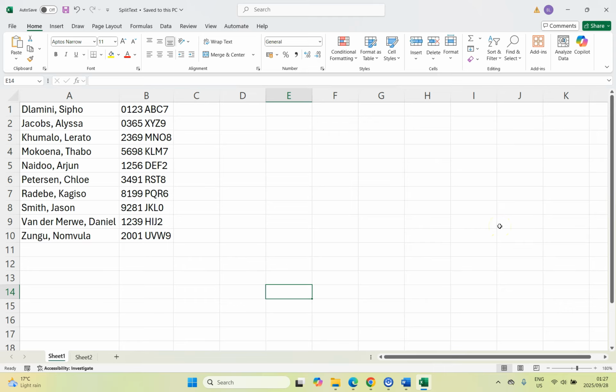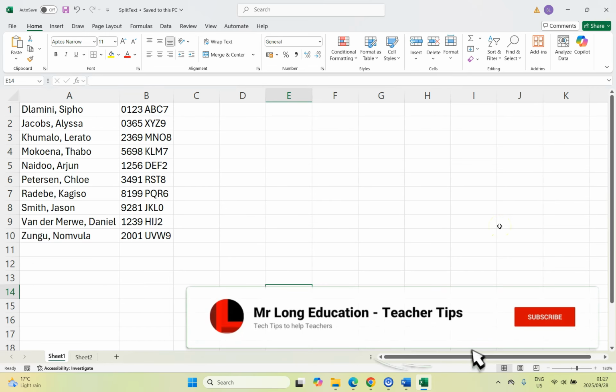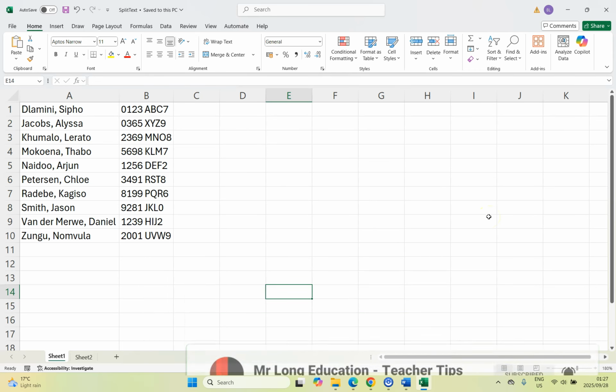And as a teacher, you are often in situations where you've got text, maybe in a Word document or in spreadsheets, that is not in the format that you would like it to be. For example, it's all clumped together. For example, you might have a situation where you've got the name and the surname together, but now you've got to put it into another spreadsheet where the name and surname are separate.